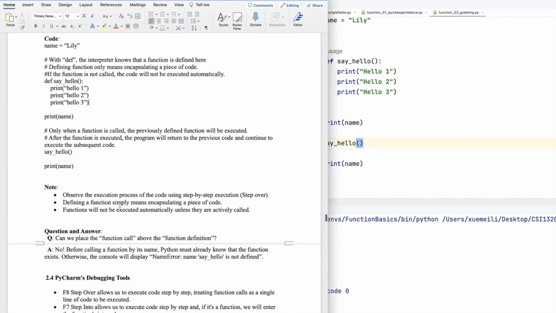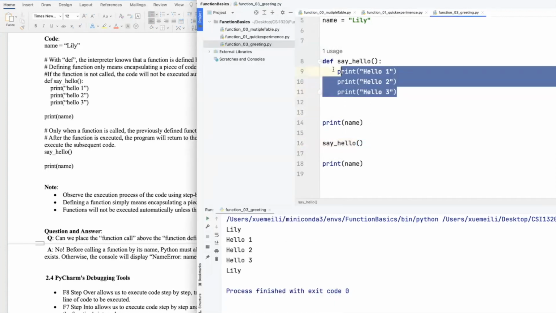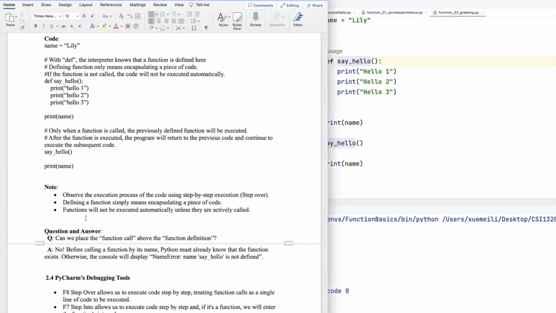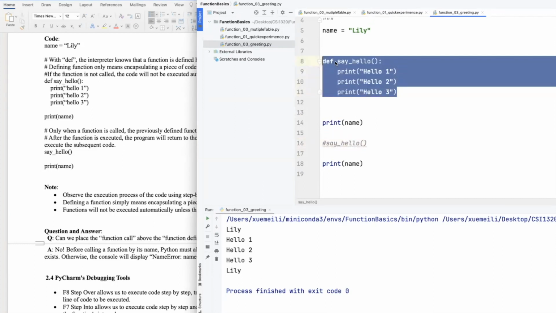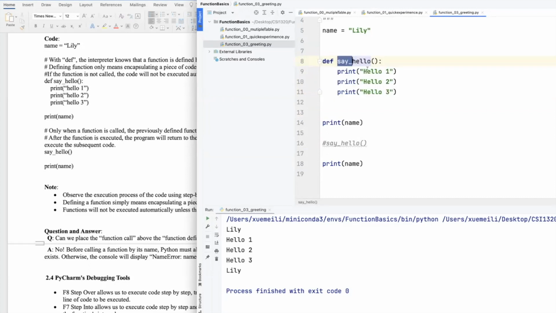Defining a function simply means to capture a piece of code. Yes, we have captured the three pieces of code together inside the say hello function. And functions will not execute automatically unless they are actively called. If I don't have this say hello function call, the function itself wouldn't print anything.